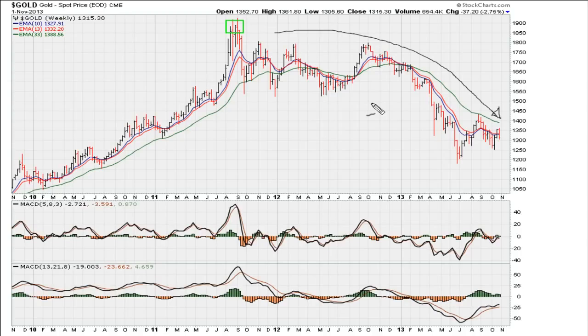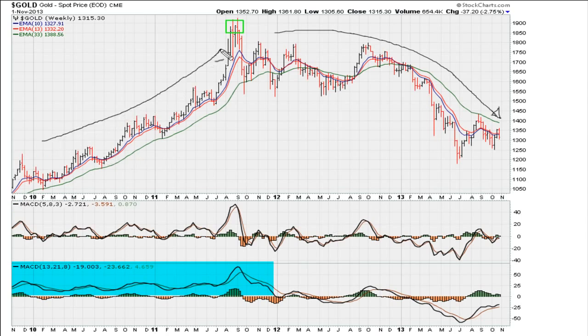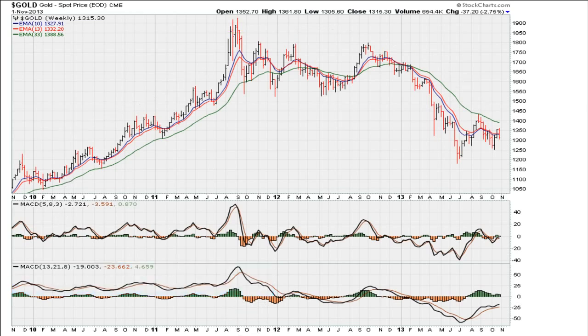Now you can see that right off the bat, coming into 2009, 2010 to 2011, when gold had a nice run, the MACD stayed above zero, and we have multiple crossovers in that time period, which would have been additional buy signals to the upside. Entry point there, which is this level here. Another nice crossover and a separation was this general area. Another nice crossover here before this eventual thrust to all-time highs.